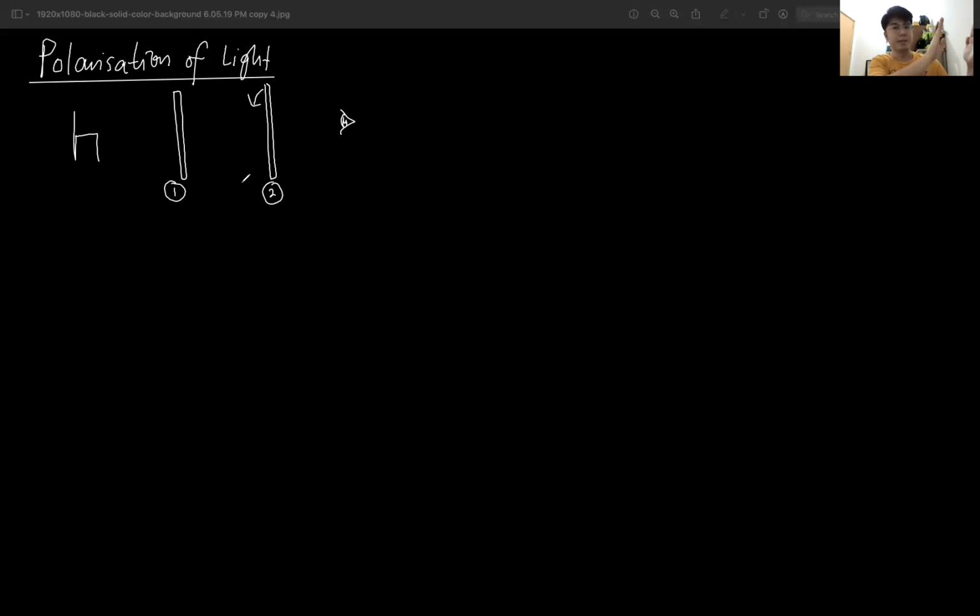Again, like this, they still can see the chair. When they rotate, they found that it becomes dimmer and dimmer. And when it's 90 degrees, then they cannot see through the crystal anymore. So what is happening here? They were unable to explain. Later they found out there's one more property of light. We have reflection, refraction, interference, diffraction, and we have one more property of light that we call the polarization.